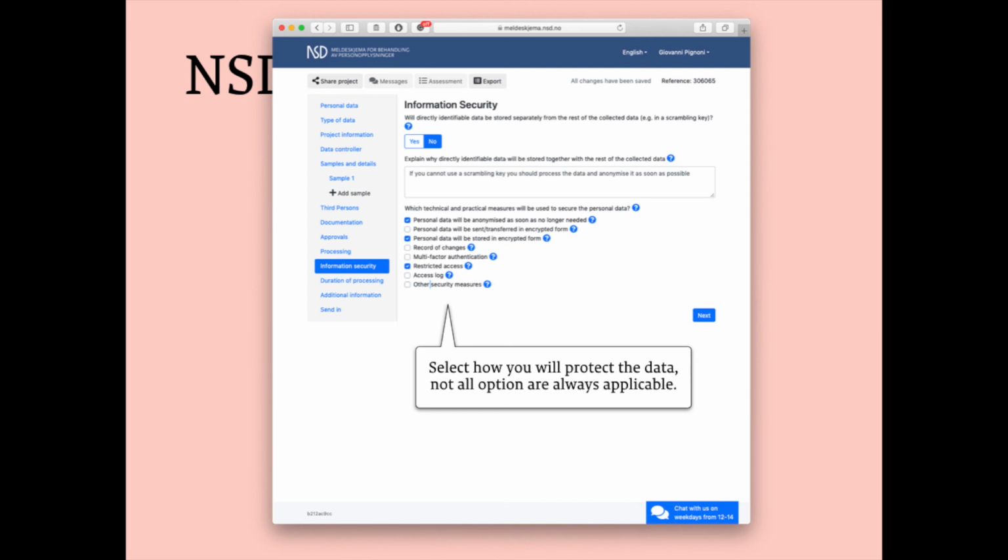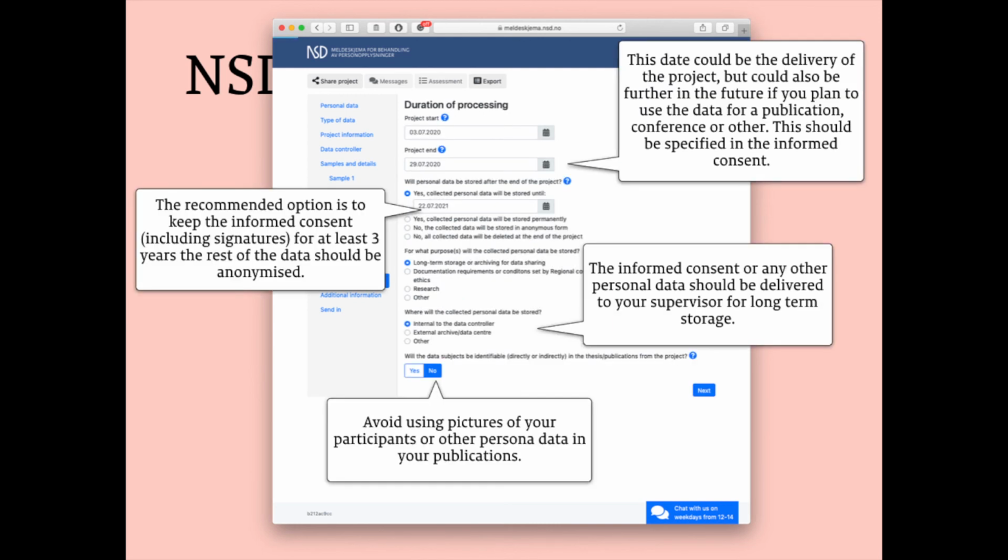Once you have analyzed the data and anonymized it, it's usually not a problem to have it on your personal computer.